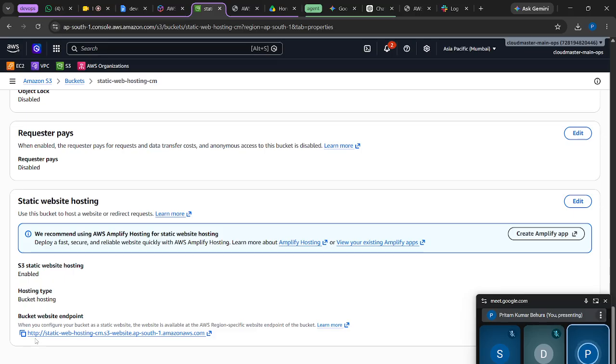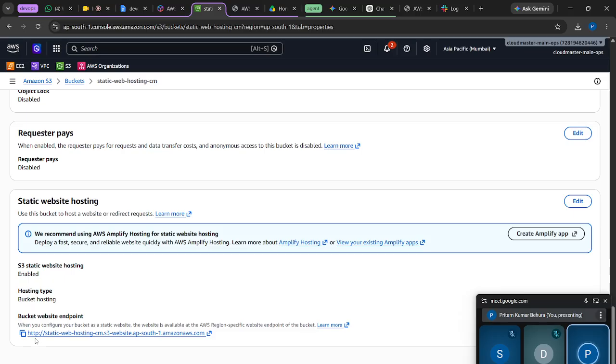But we know that in the real world, or in the internet world, everything needs to be secure. Otherwise, no one is going to access your website. Then how can we do that? Is it possible to do that in S3? Or do we have to attach any other resource with it so that it can make it HTTPS? The answer is yes, we need to attach another resource like CloudFront.